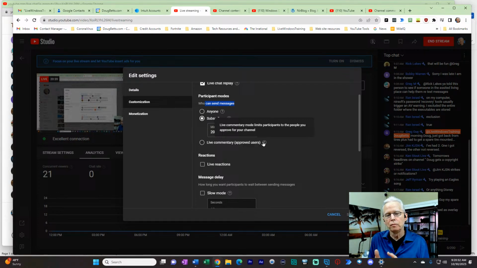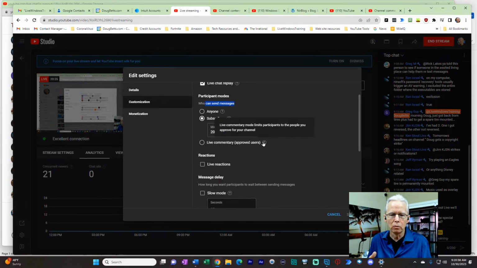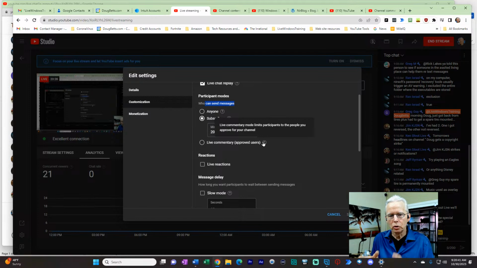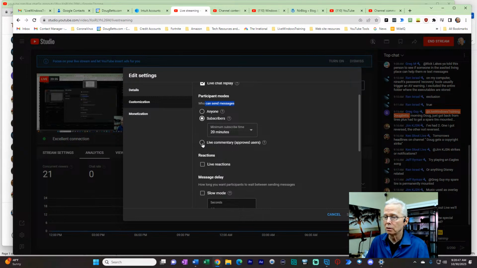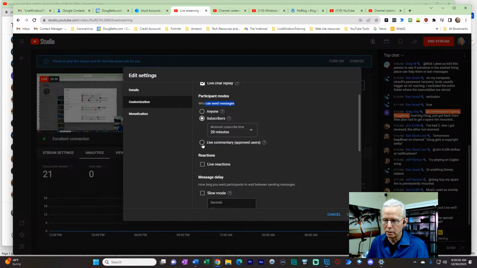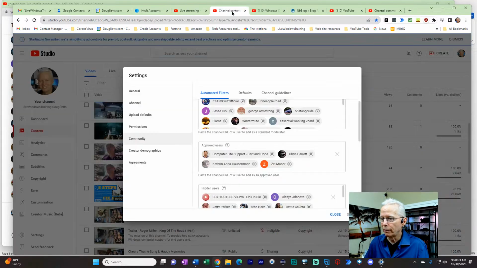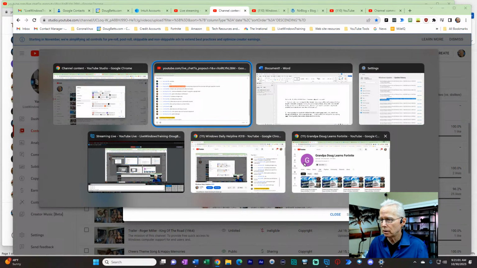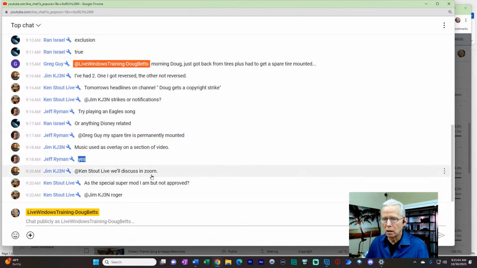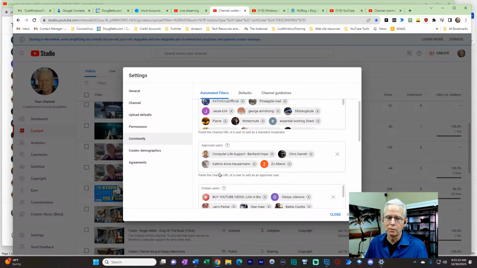I think approved users is a lower level of authorization, meaning you don't have moderator capability. But if you're already a moderator, I think when I choose live commentary, you'll still be able to comment in chat. If I'm wrong about that, then the only people who are going to be able to comment in the chat room are these people. Now, is Chris and Zvi here? Well, it doesn't matter, because if nobody's showing up in chat when I ask you to put something in chat, then I'll know that I'm wrong.